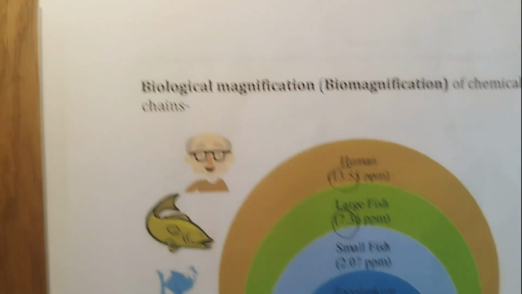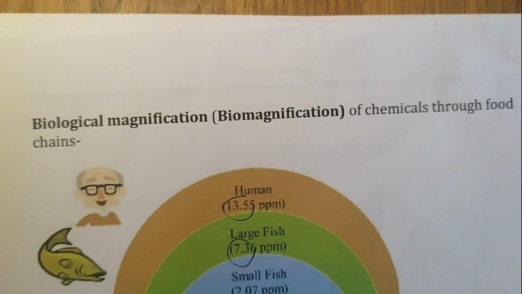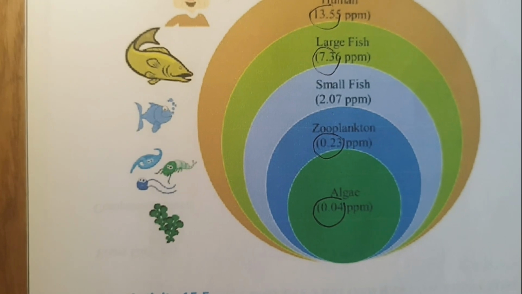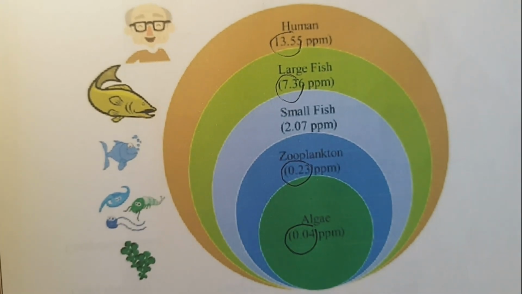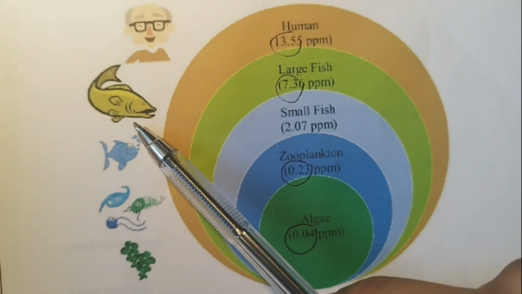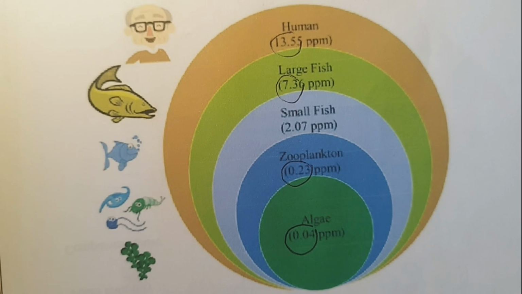So this process is called biological magnification or biomagnification of chemicals through the food chain. So, a very important concept, and this phenomenon explains why we get the toxic effects of pesticides and chemicals through vegetables as well as animal products such as wheat, rice, fruits, vegetables, meat. They contain various residues of pesticides, and it's not always possible to remove them just by simple washing.